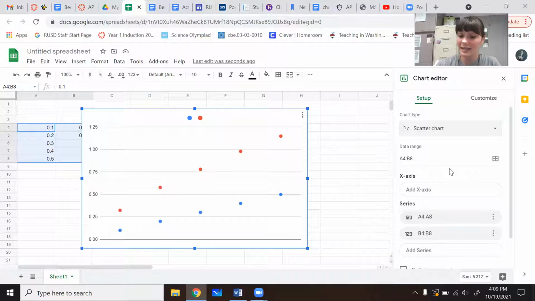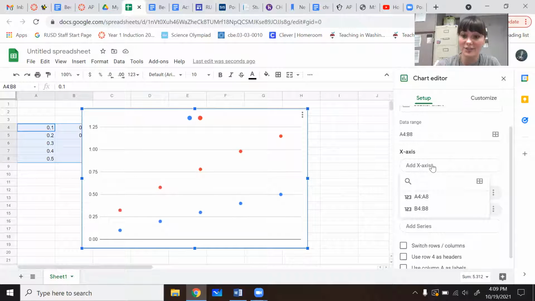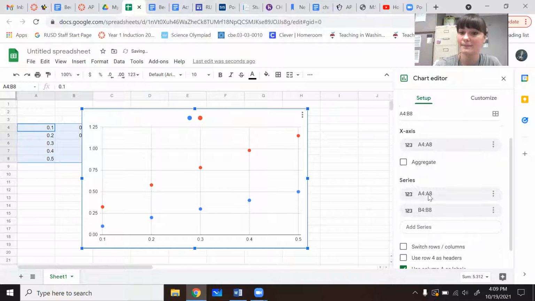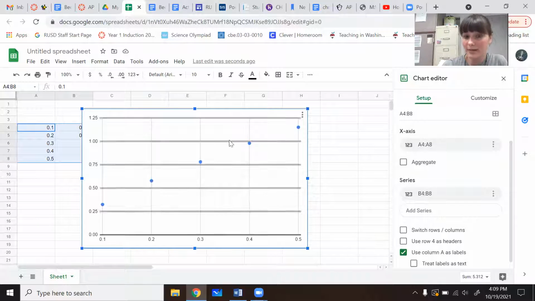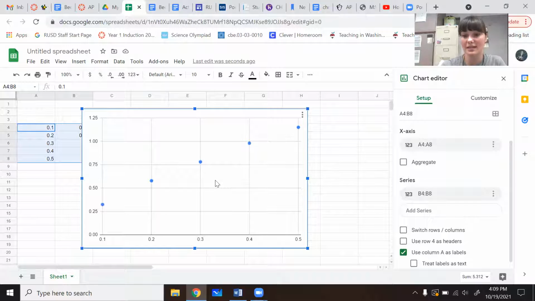So in that chart setup here, you're going to add your x-axis, which for us, again, is concentration, that first column on the left. So we'll select that. And then under series, you'll remove the X, that A column there. What you see it doing now is forming our chart for us, but there's nothing else written. So you have to get your equation next.